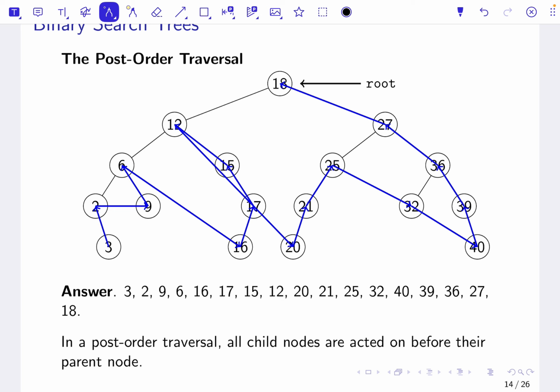This one has the property that all child nodes are acted on before their parent node, which can be very useful in cases where you're doing some sort of processing on binary search tree data such that calculating it for a node somehow depends on the data in its child nodes.